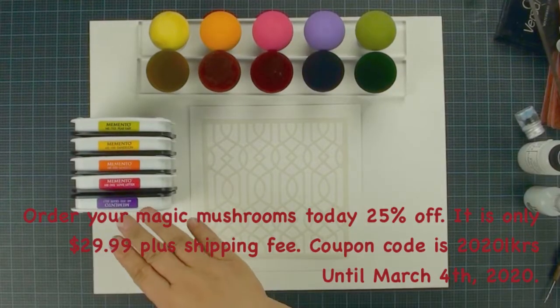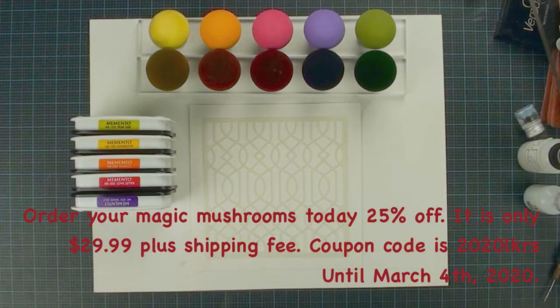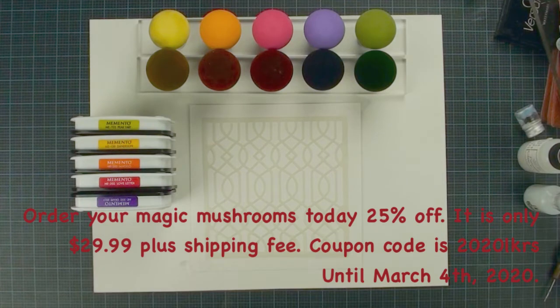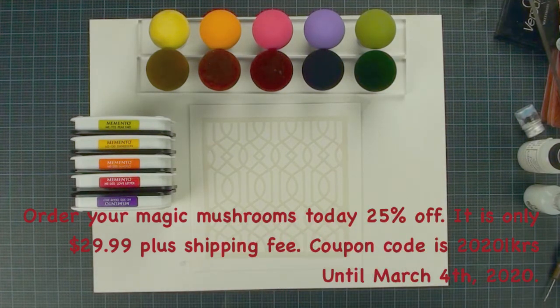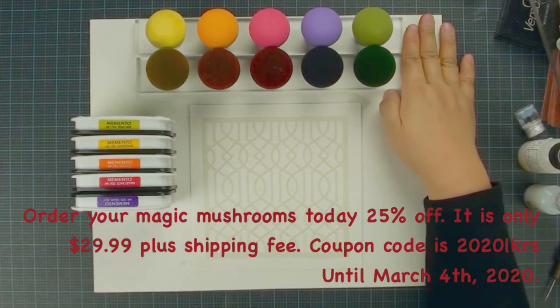Okay, so I have Memento ink pads. You can use dye-based inks, you can use Tim Holtz Distress. Any dye-based ink will work great for blending. Pigment ink should work just fine too, but I like to use the dye-based because they dry fast. And we have a Local King's Magic Mushroom here.